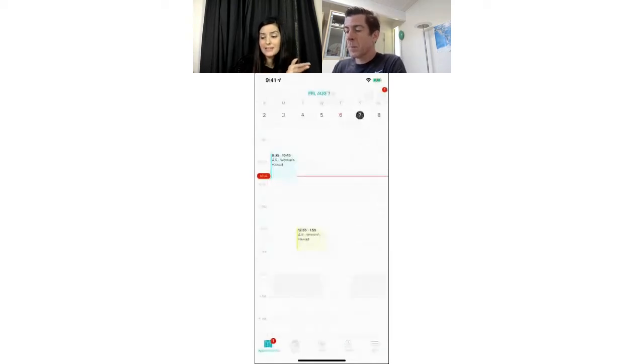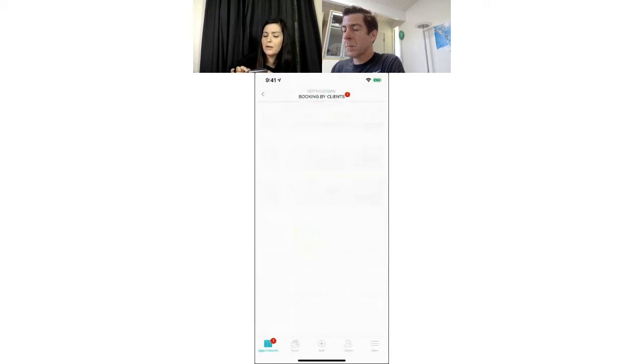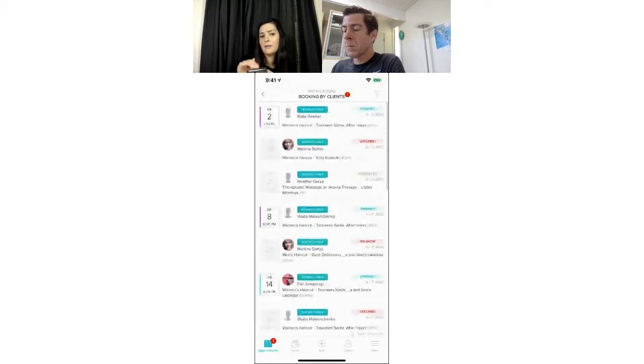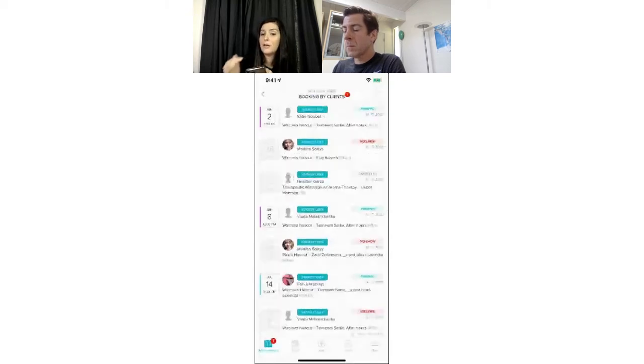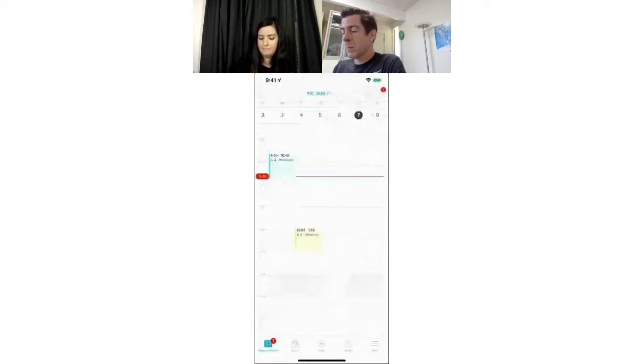Okay. So that is pretty much Booksy. You can see up at the very top, the upper right-hand corner, there's a little bell. That's where all your notifications go. So you can see I have one notification that I have not viewed. So I can go in here and I can see all of my notifications. So I can see everything that has happened. So if you get a new booking and you haven't seen it yet, that's where you're going to see it.